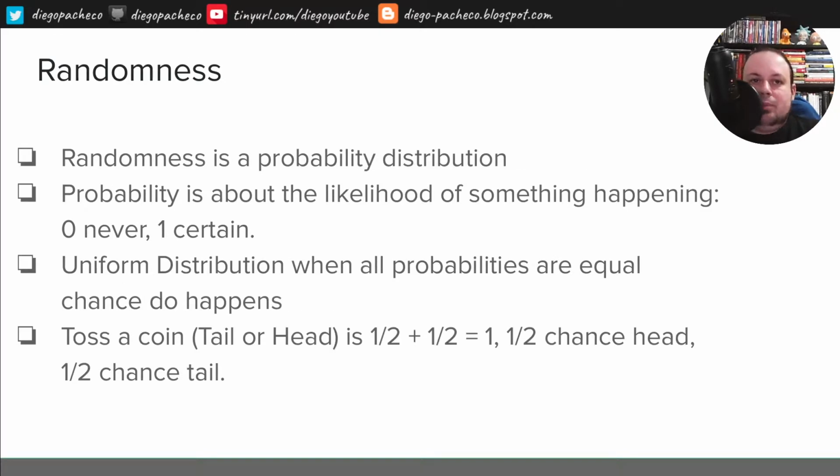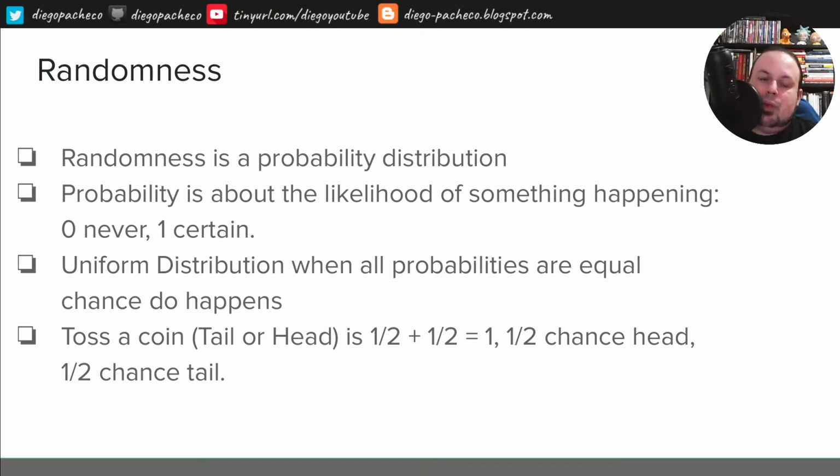So encryption is all about randomness, right? And a probability distribution. So randomness is just the probability of some distribution, right? Complaining about my own pictures, like that dice there on the top is really bad, right? Because you don't have many possibilities to happen there. So it's a very bad one. Probability is also about the likelihood of something happening. So we can say that in binary, 0 means something is never going to happen, and 1 means for sure it's going to happen. So I have full certainty that it's going to happen.